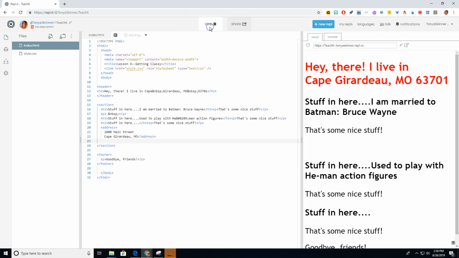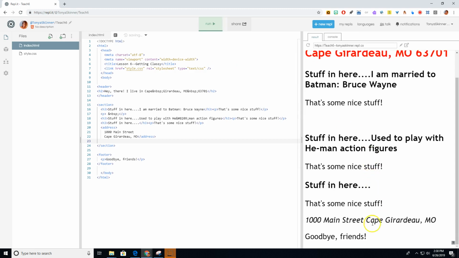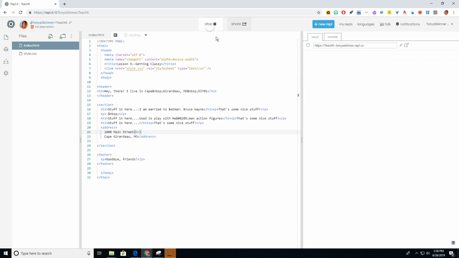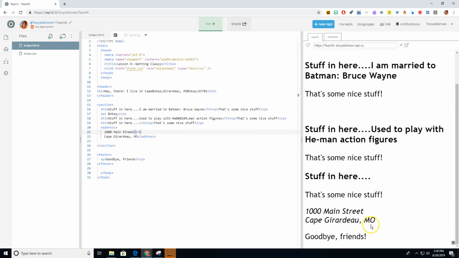If I refresh this, notice it will add that to the bottom of the page. I did not make it in italics. It automatically rendered in italics. So notice it does not know where the lines are in here, so you would have to insert a line break where you want the line to break in that address. This is something that, say if you're on a mobile device and it's looking for an address to store on your phone, it will look for the address tag in here to locate that.